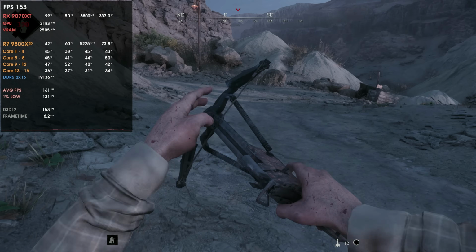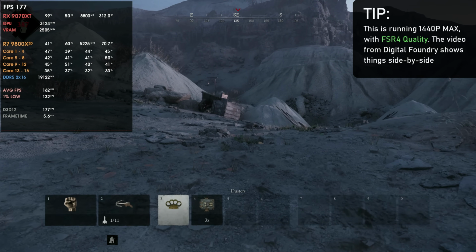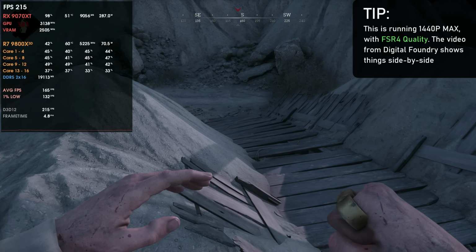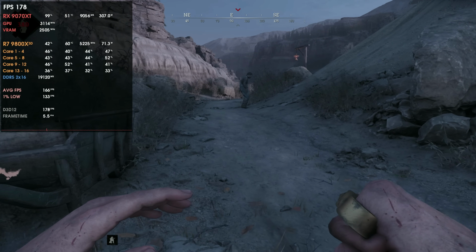If you have the 7800 XT, well, the 9070 XT is just a spectacular upgrade because it is up to 40% faster in rasterization, almost double the performance in ray tracing, or even double in some scenarios like path tracing, and you have FSR 4, which is miles better than the FSR 3.1.3 that we have currently on the 7800 XT. On top of that, you have more AI capabilities. I mean, it's just a huge upgrade. And if you have cards like the 6950 XT, or even the 7900 GRE, I would say that the 9070 XT is a pretty nice upgrade.